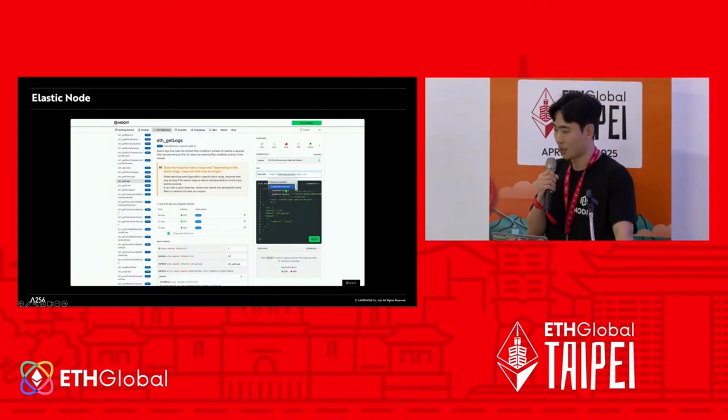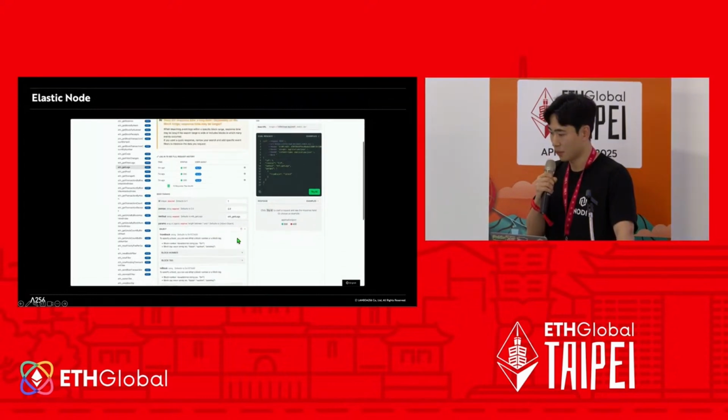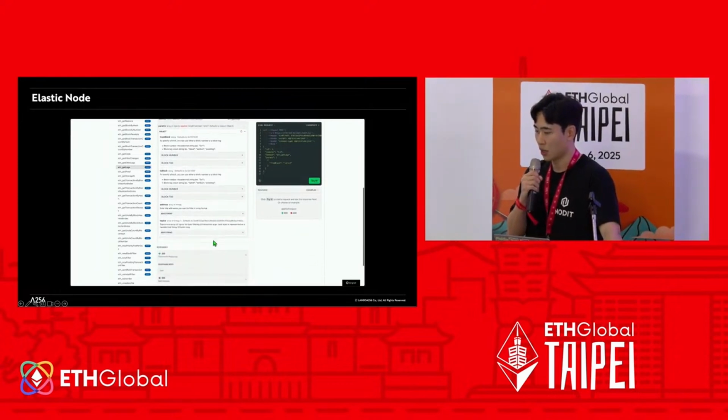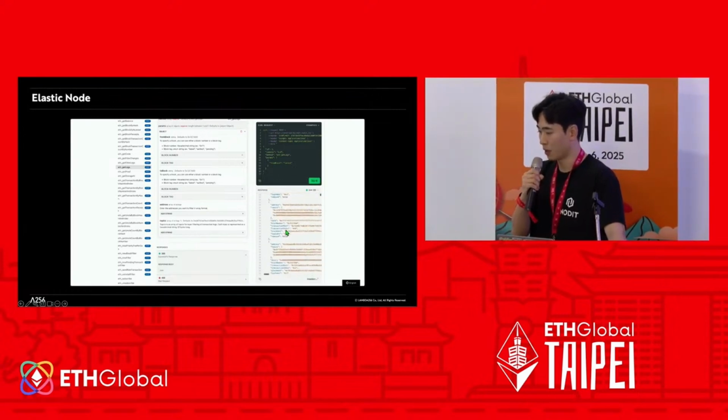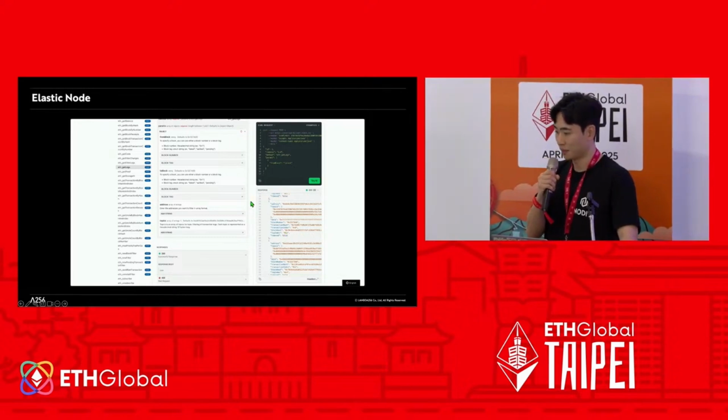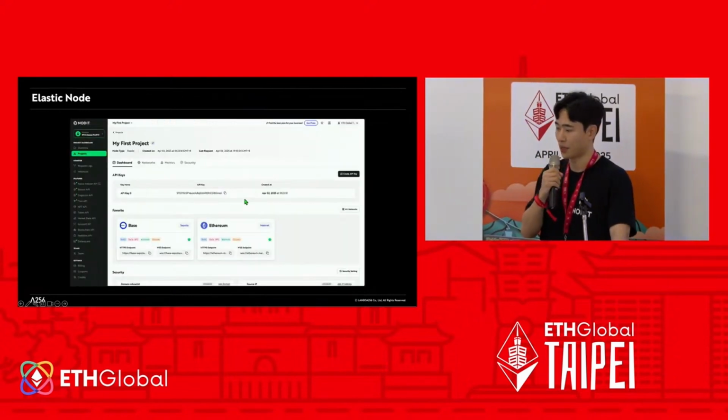You can change the network you want to use, but I'm going to keep it with Ethereum mainnet for this demo. You can change the parameter values, but I'm going to keep the default values so that I can get the logs data of the latest block. So you can get this kind of data using our RPC endpoints.